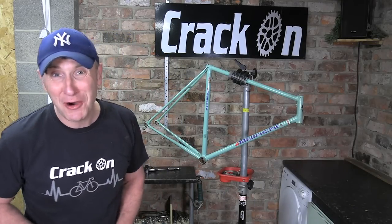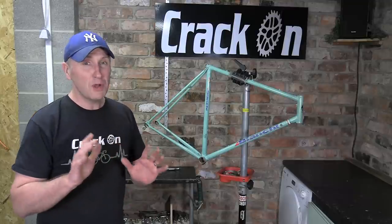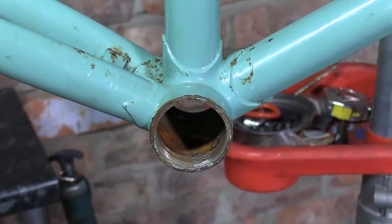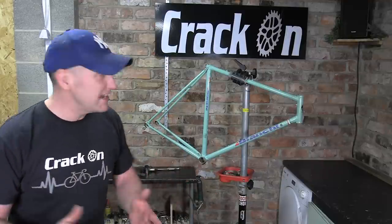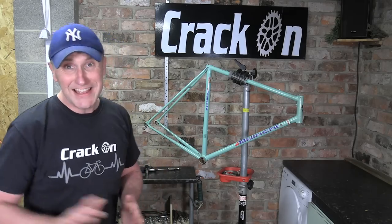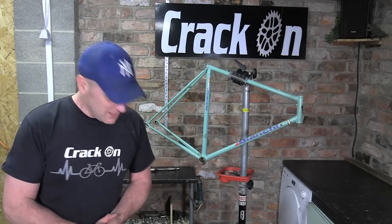Brilliant — there's the frame, all stripped down. It wasn't any hassle at all until we came to the bottom bracket. It's an Italian frame so it's anti-clockwise to undo, but I don't think it's ever been taken out since the bike was made — it was seized in there. I haven't had my Weetabix today, so yes, that was a little struggle. It is slightly rusty in the cup itself, so I'm really happy that I've stripped the bike down to give it a closer inspection. We've also got a bit of rust on the seat post stay, so I'll be polishing and treating that. We've got plenty to be getting on with — let's get a move on.